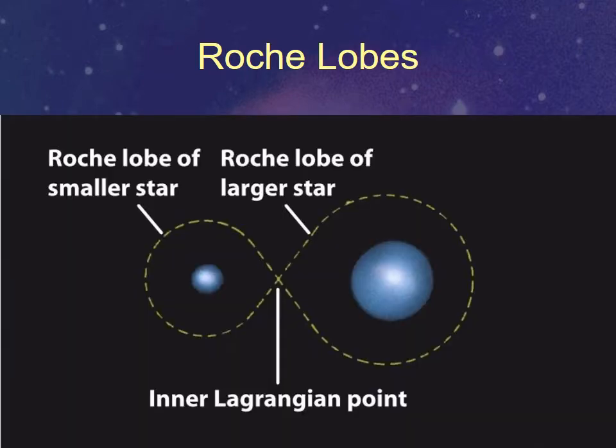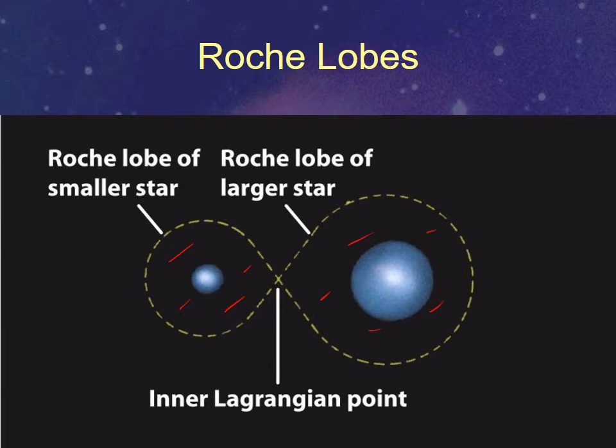So the key comes from a mathematician by the name of Roche. Carl Roche realized that you can calculate that there are regions of space where one star's gravity dominates the other. We call those Roche lobes. So you would have, for example, a star here on the left, and the region of space where that star's gravity dominates is that star's Roche lobe. And then the other star over here, the region of space where that star's gravity dominates is going to be that star's Roche lobe. And so each star's Roche lobe is going to be determining what happens.